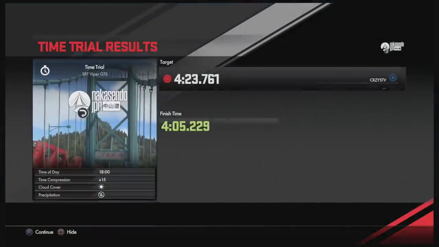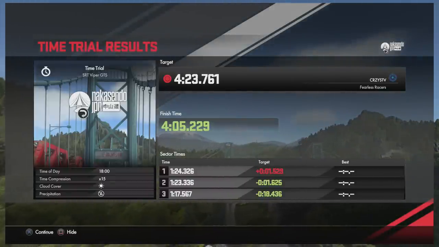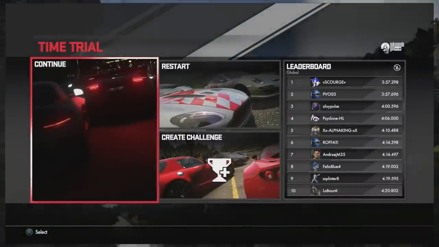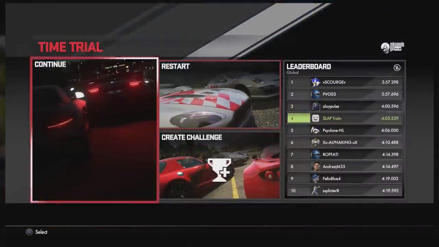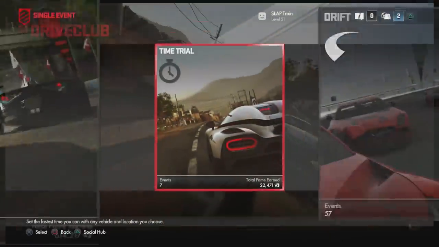Woo! This thing was nice, though, man. Viper GTS putting down a 405 on the track. Oh, sorry, that was a 423 target, but we did finish way above target, which is good. What's our leaderboard time on that? Probably not too well. A 3,000. Oh, my God. I ain't even going to continue that, man. Oh, my God.